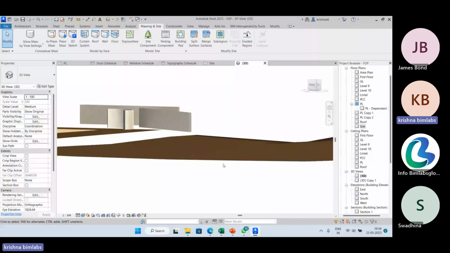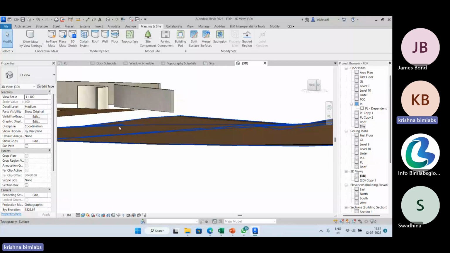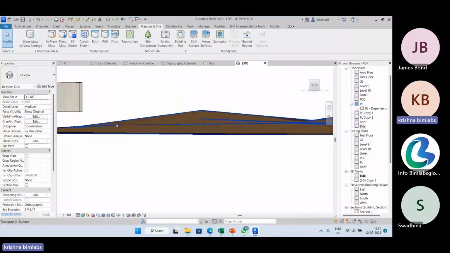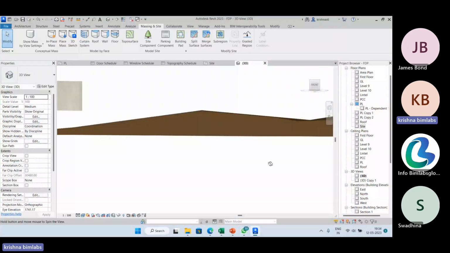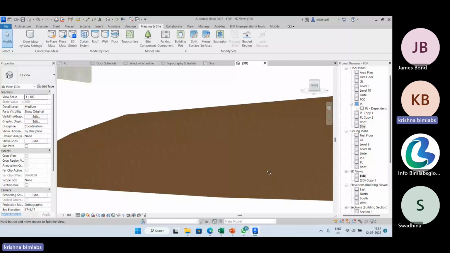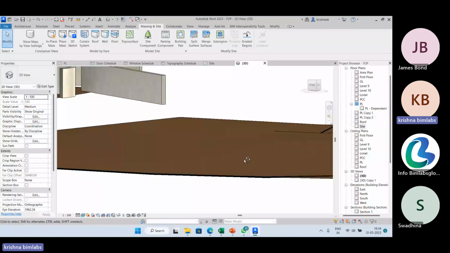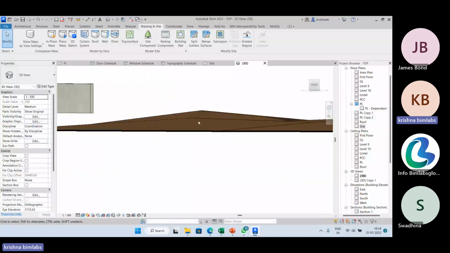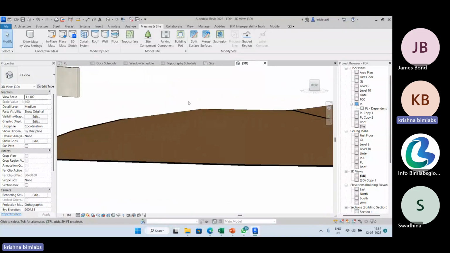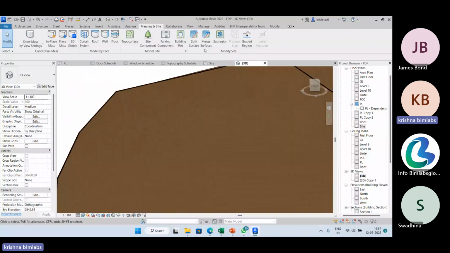I don't know if it can be seen correctly, or whether this is an undulating one. So the elevation is different. You can see, it's not a level surface, it is an undulating surface. We have given different elevations and made a site here. First, you have to clear your site, make it level, and then do the construction. To make this undulating surface a flat one, you have to go to graded region and do that.